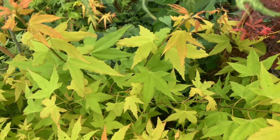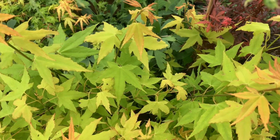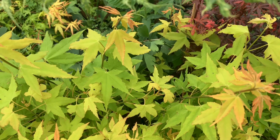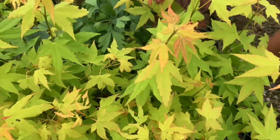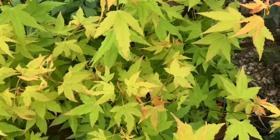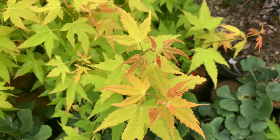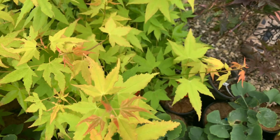I love how after that pink flush goes away, you still have a little bit of a red border on this yellow leaf. It really gives a nice accent, and the fall colors are outstanding. They're just out of this world. Yeah, I'm a huge fan of this tree. That's why I got extra credit for naming it after my wife, Amy, and just love this one. It's one that has always been one of our favorites. We selected this, and it just stood out from everything else we'd been looking at.